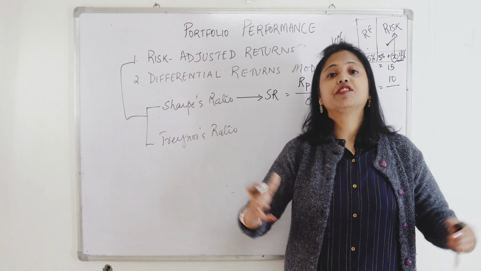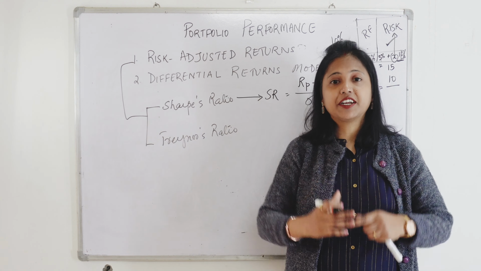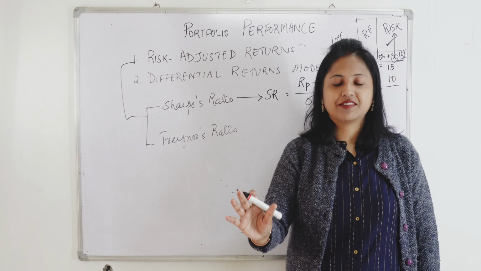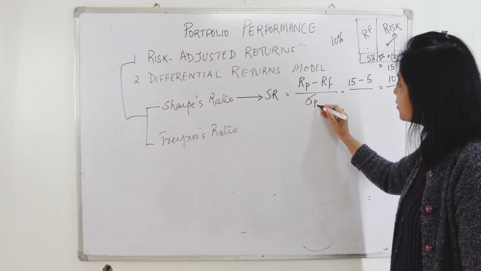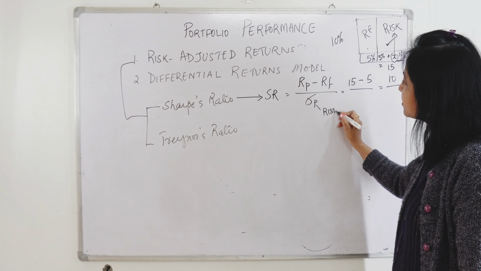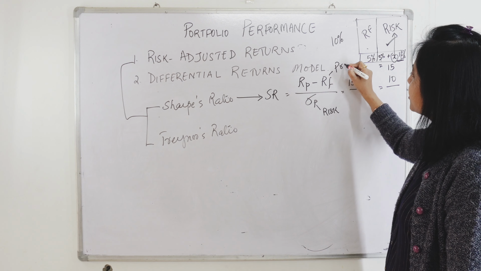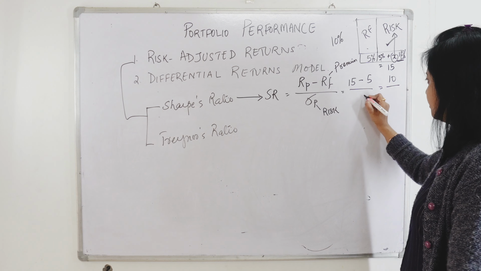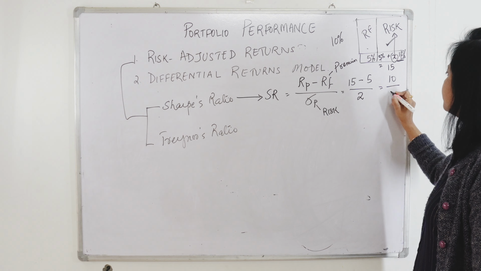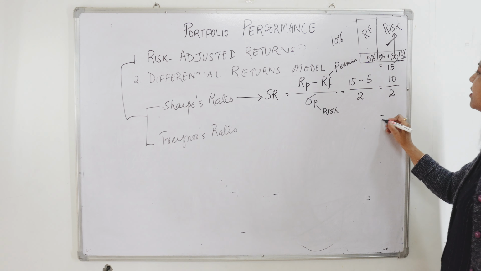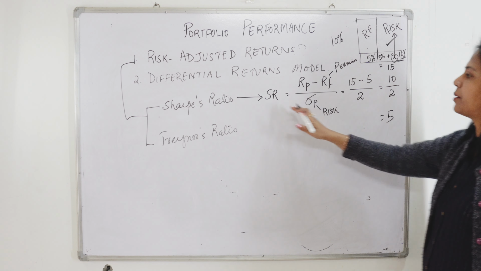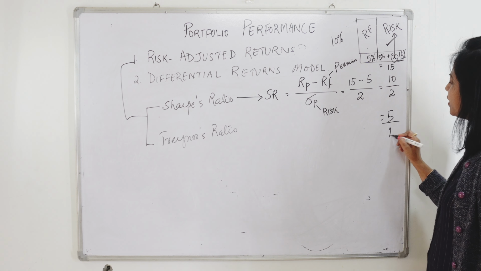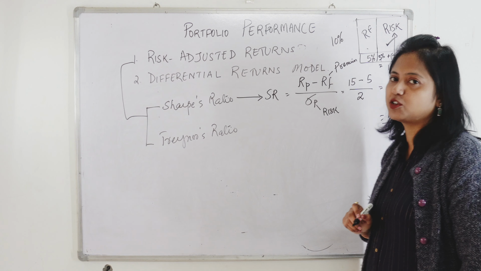If the amount of risk is very huge but in return I am getting a small premium, that does not justify the performance. That's why I have to relate with the amount of risk that I am taking, and I will compare my premium as against the risk. So, if the risk is 2, I divide by 2. So I get here 5 rupees. 5 is the Sharpe ratio. It tells you that for 1 unit of risk you get 5 rupees as your premium.